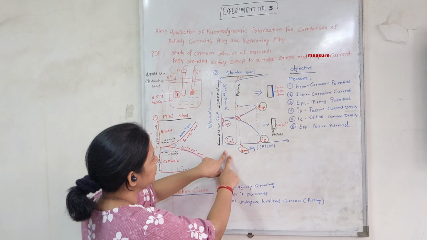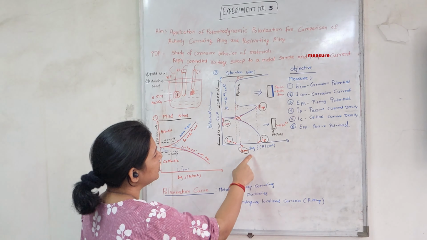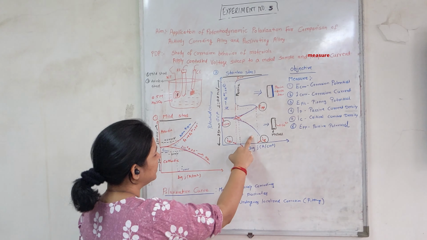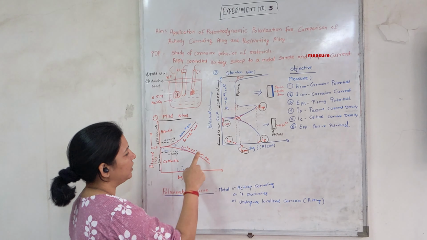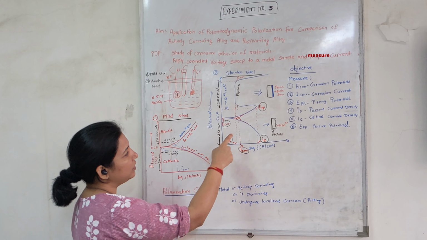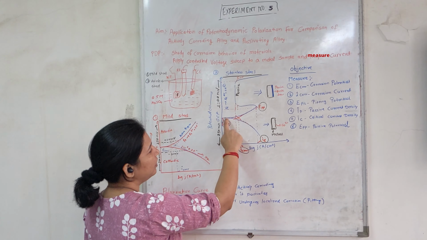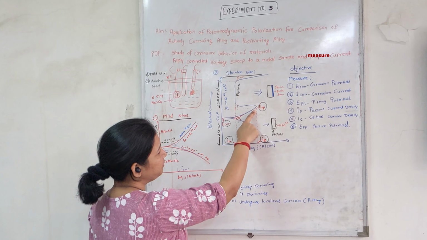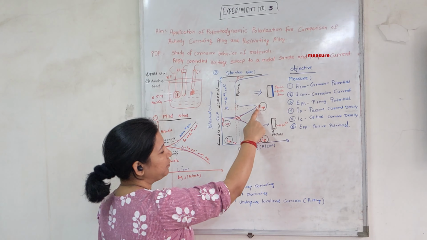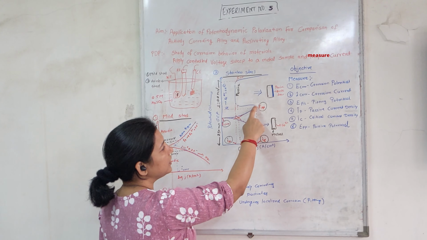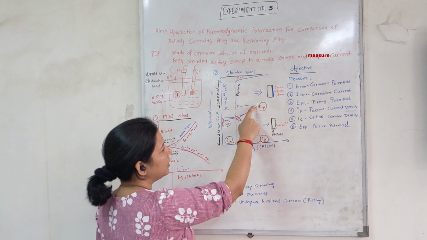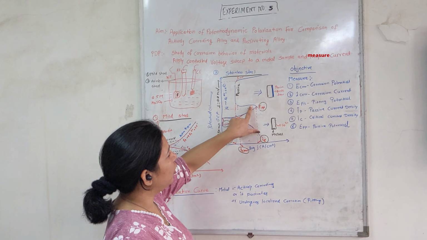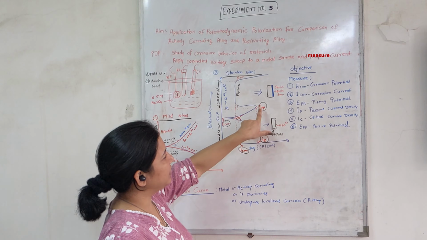So this is the polarization curve for the stainless steel. You can see that the cathodic region is the same, because in both the mild steel and stainless steel, the cathodic reaction will be the same, that is the hydrogen evolution. But on the anodic side, you can see that initially as the potential is continuously increasing, the current is also increasing to this point. But after this point, the current is continuously decreasing, because at this point the passive layer is formed.